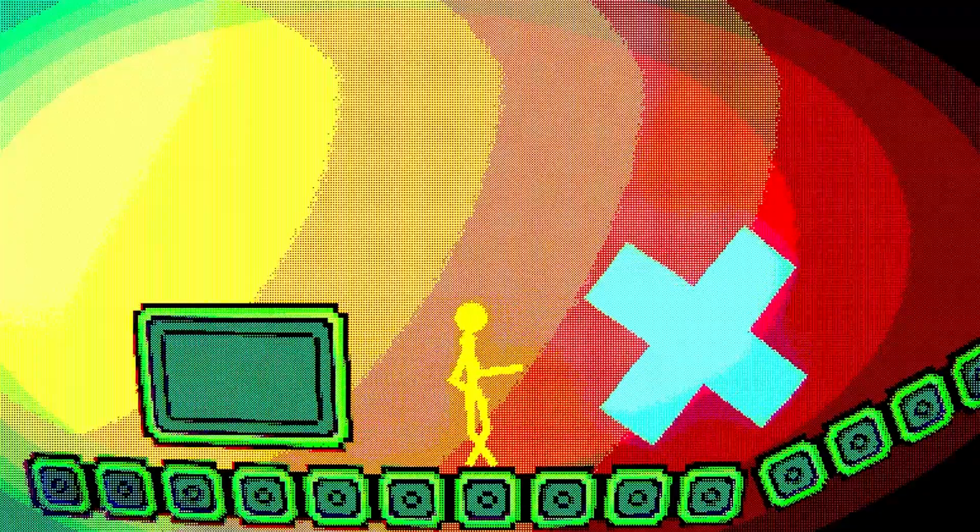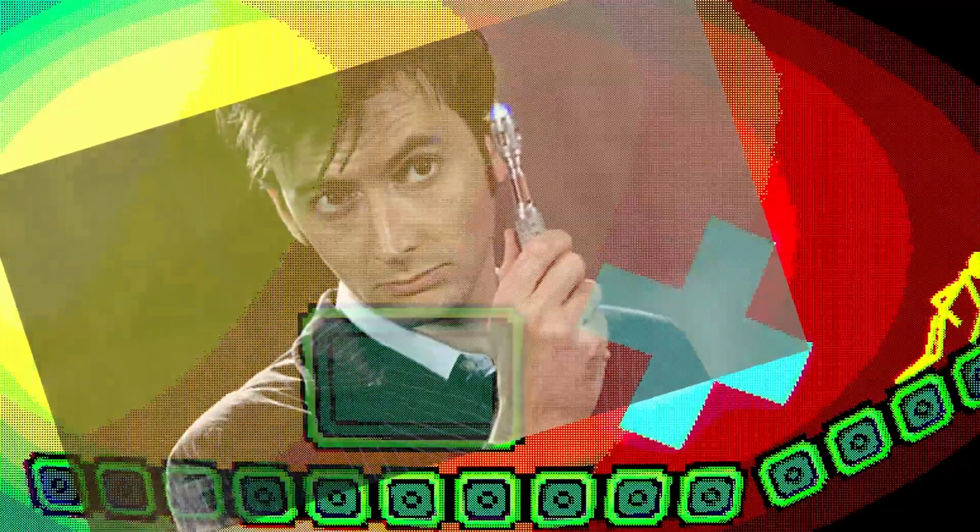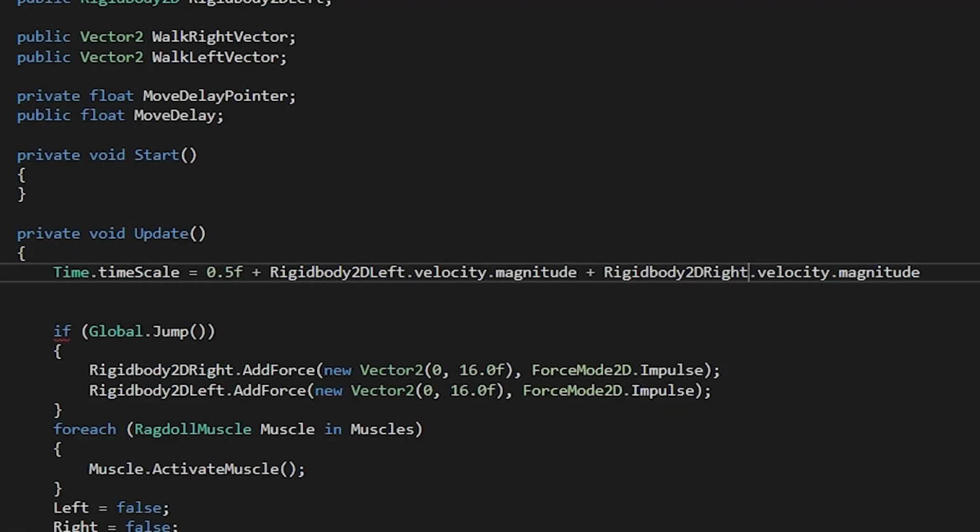I was talking about SoftBodies before, and here it is in action. I don't know what you guys think, but I'm in love with this tech. Okay, this is cute and all, but let's not forget about the theme, time. Let's make our player a Time Lord, and all I needed was one line of code.